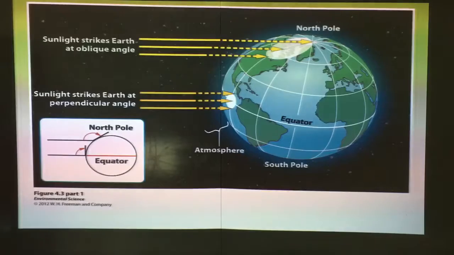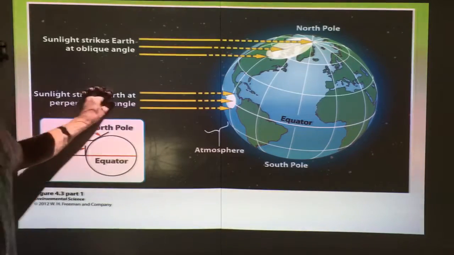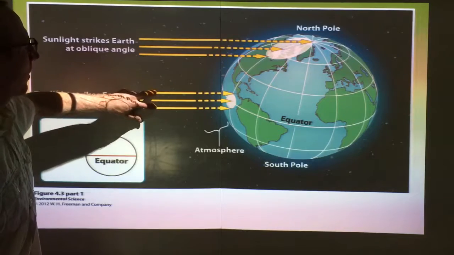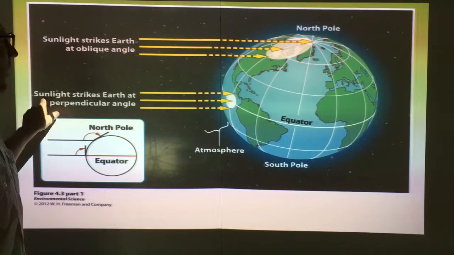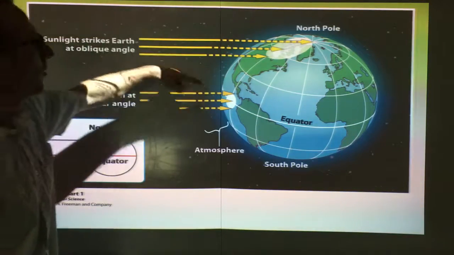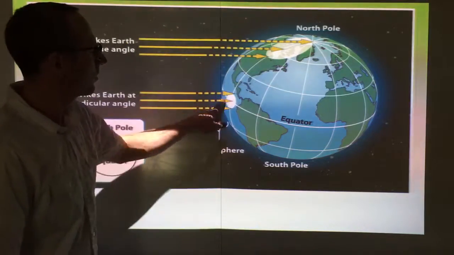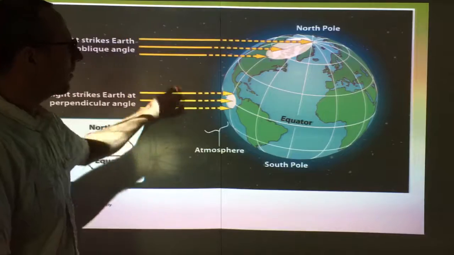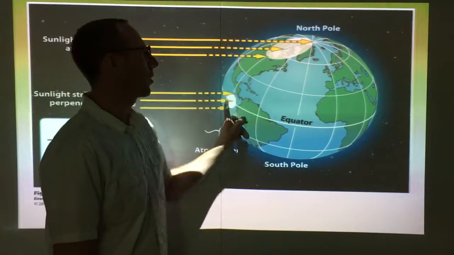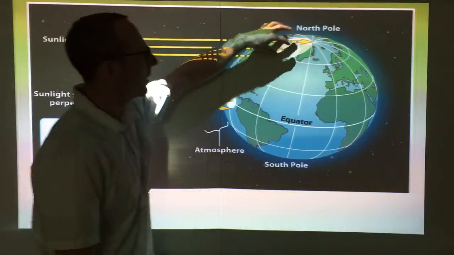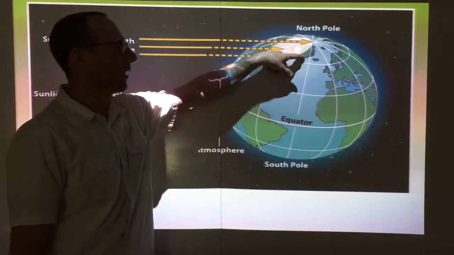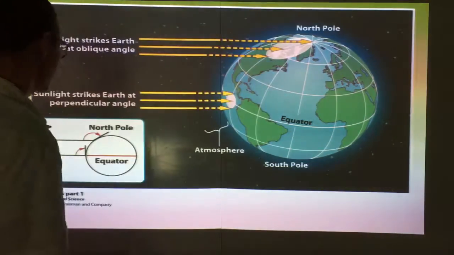So let's look at those a little closely. So we got this coming in from the sun, a certain amount of sunlight, and here's the same amount of sunlight. What do you notice about these 2 circles? This one's a much smaller area, and this is a much larger area. So the same amount of sunlight, but it's spread over a larger area. So they're technically getting less available sunlight for their plants and producers to do photosynthesis.